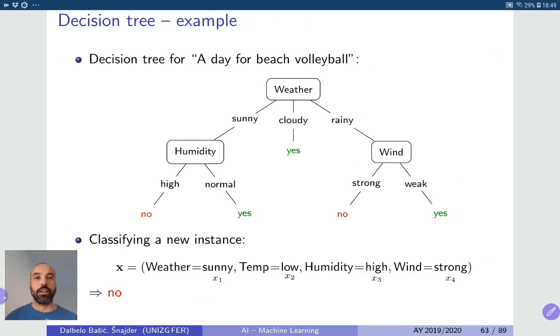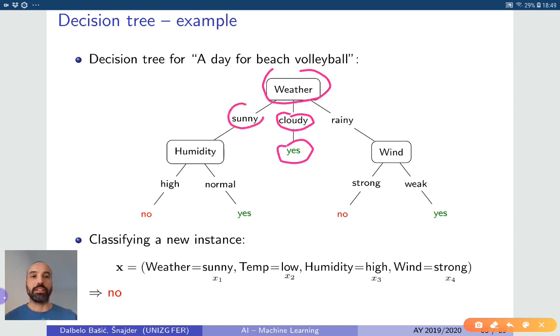Here's the decision tree for our example day for beach volleyball, which starts by looking at the weather feature, and then the feature branches into the three possible values: sunny, cloudy, rainy. If the weather is cloudy, we immediately decide and predict that it's a yes.